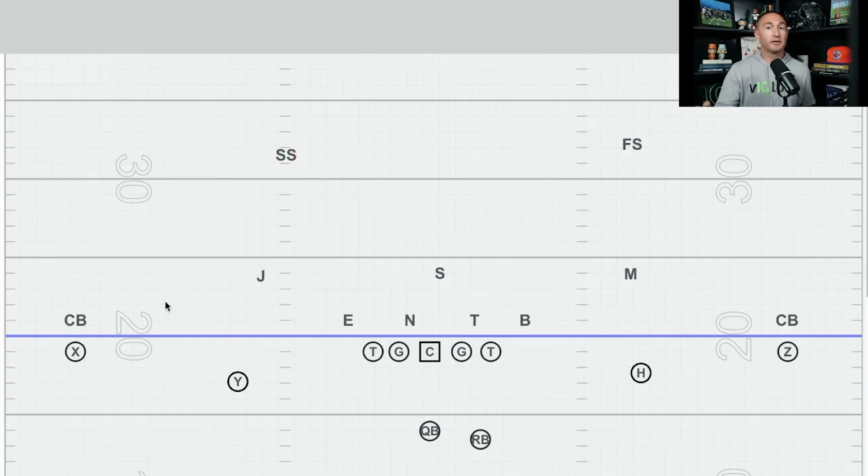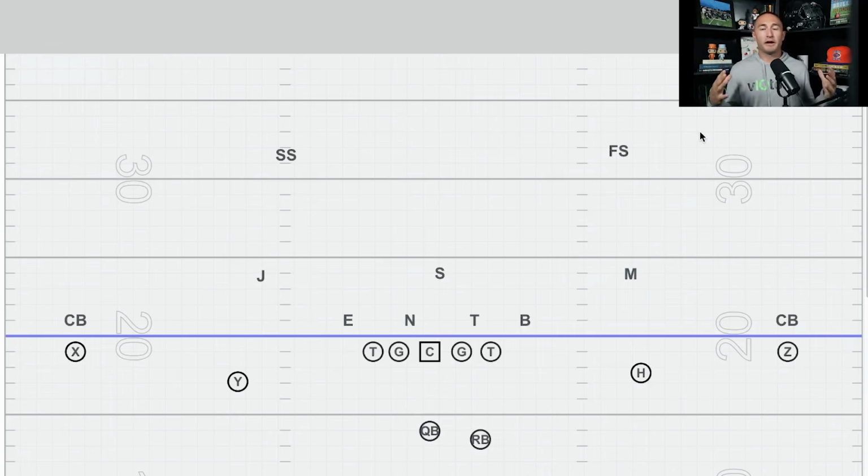And the corners we tell you to look at, because if you're looking at youth or high school, you'll rarely see corners disguise coverages. But when you get to college and the NFL, press coverage doesn't always mean man, because he can open his hips and run and bail out and turn something that looks like cover two into cover four, or something that looks like press coverage into zone coverage. So again, the corners can lie to you. They are a tell sometimes, mainly at the younger levels, but at the NFL and college level, we're really going to key in on these safeties. So that's the first two things that we want to talk about.